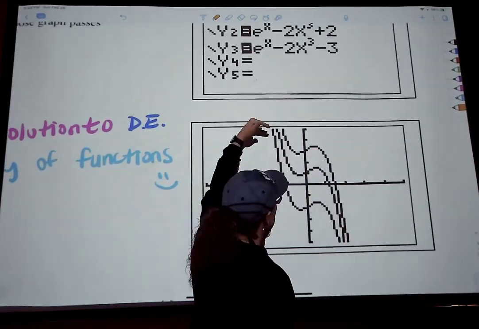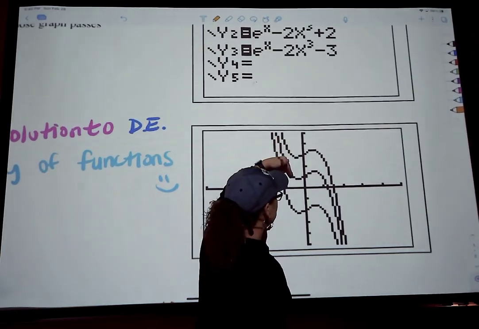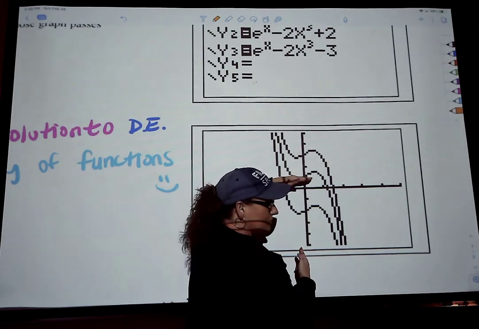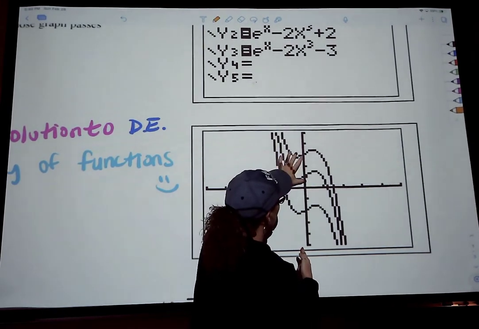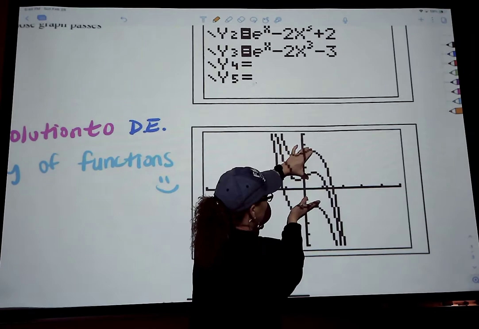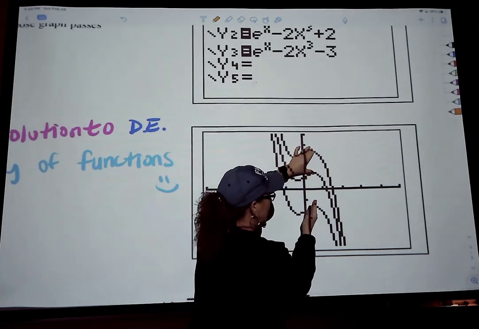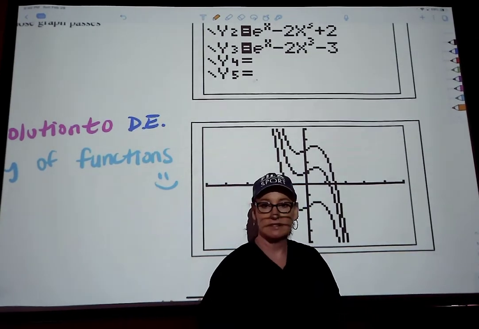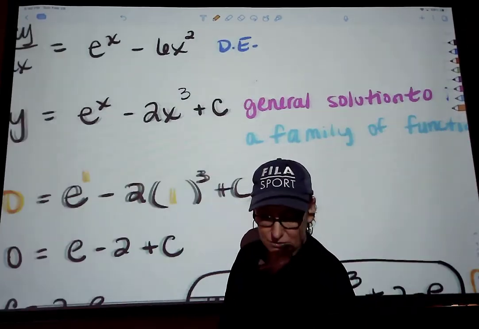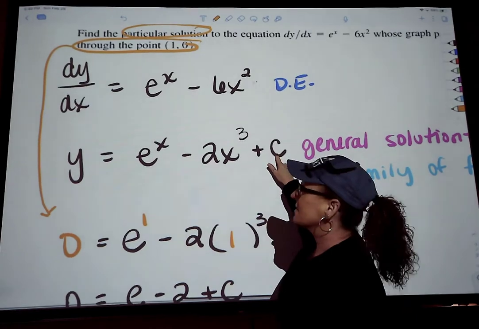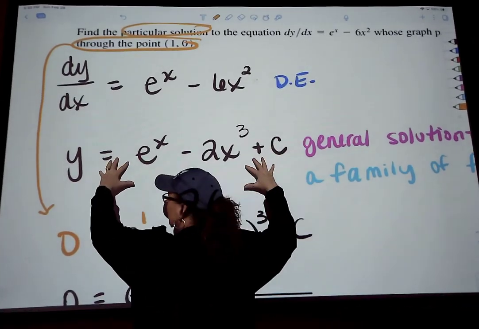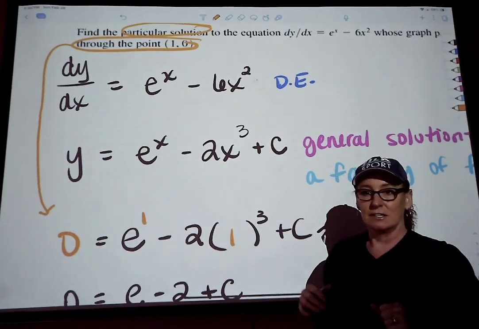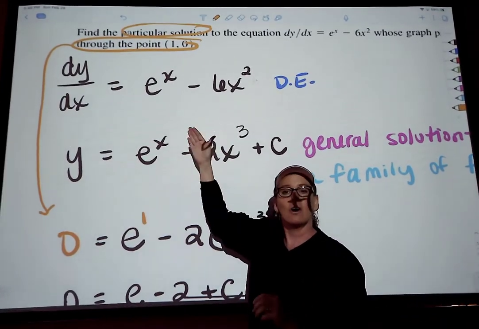is always negative, negative, negative until some x value here, where the slope is 0. And then the slope goes positive, positive, positive until some x value here. And then the slope goes negative, negative, negative. Because no matter what this is, the derivative of this equation will always be this. So that represents the slope of all of them.